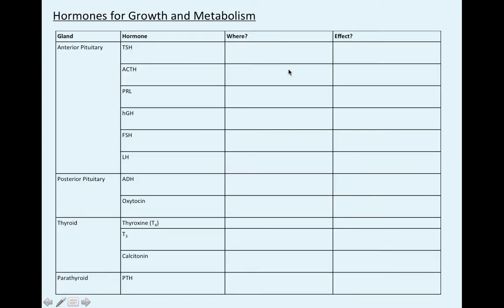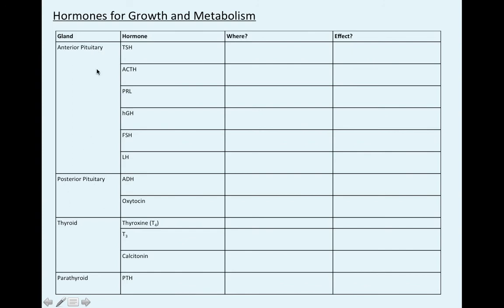So this is the big list I'm going to ask you to do. This is not just for today. This is going to cover everything for endocrine. I know it's quite a bit. I'd like you to print this table out, or you can remake it however you like. These are the different hormones I'd like you to go through. I'd like you to say where these hormones are created and where they act, and then the effect that they have. What do they do when they release the hormone? And this is for the anterior pituitary and the posterior pituitary.